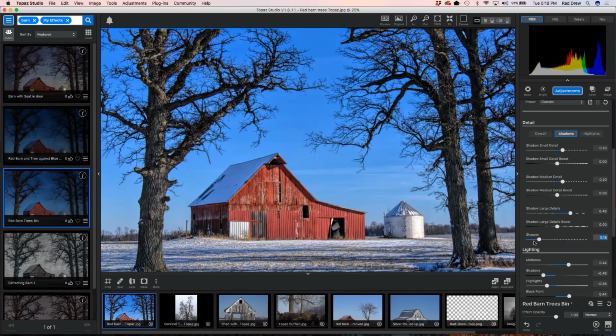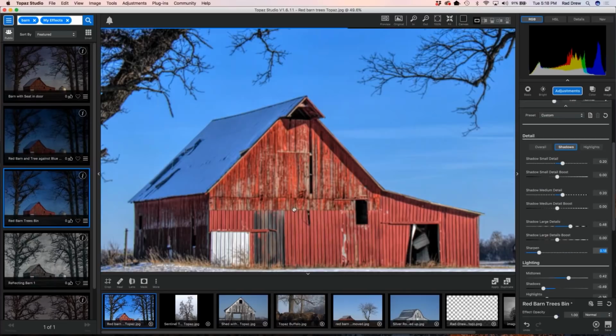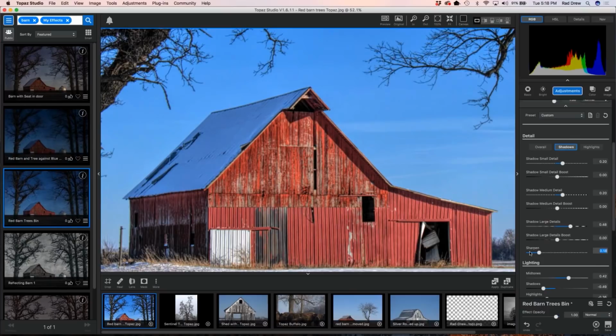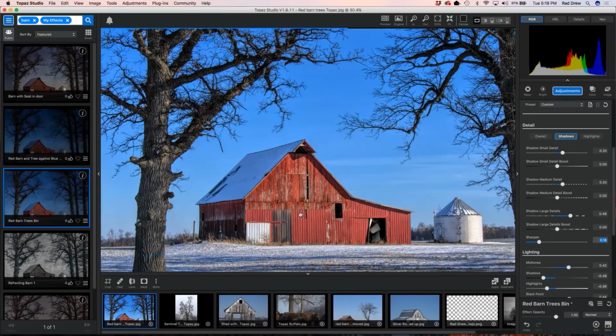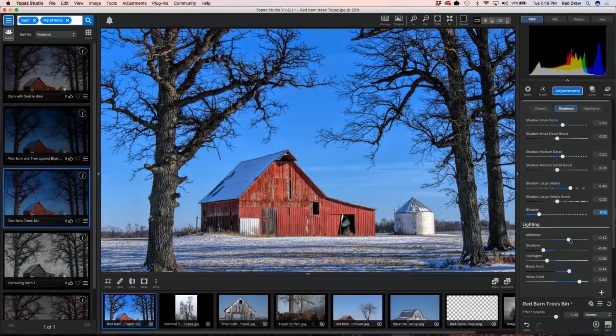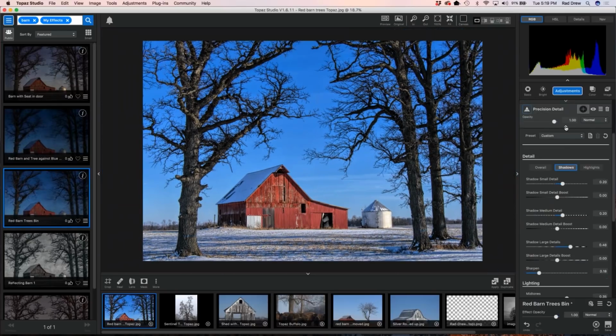And then on sharpening, I've brought it up to about 20%. A lot of times I like to zoom in and see what's happening with my sharpening, and I'm happy with that. Down below, I can play with my midtones, shadows, and highlights. I've dropped my highlights just a little bit to keep this from blowing out. Sometimes those midtones affect the highlights as well. And if we need to, we can get down into the white point and drop that back just a little bit. So again, there's before and there's after, and I'm pretty pleased with that. So let's go ahead and close that up.